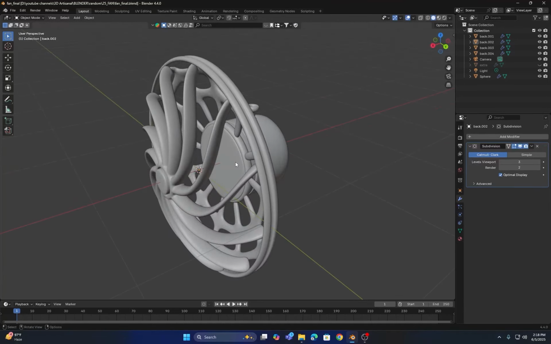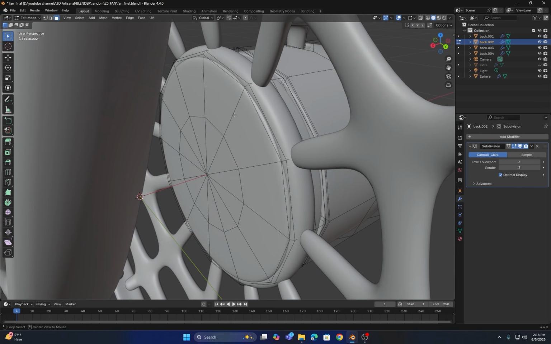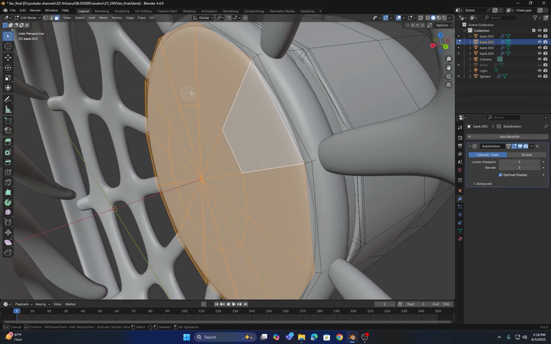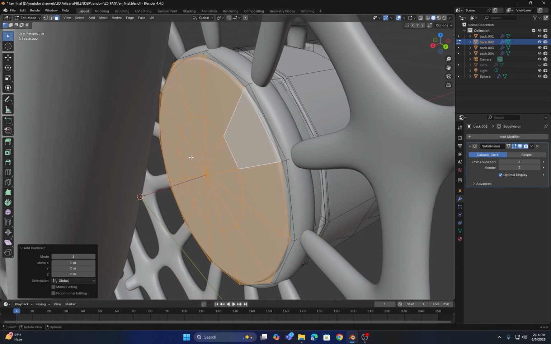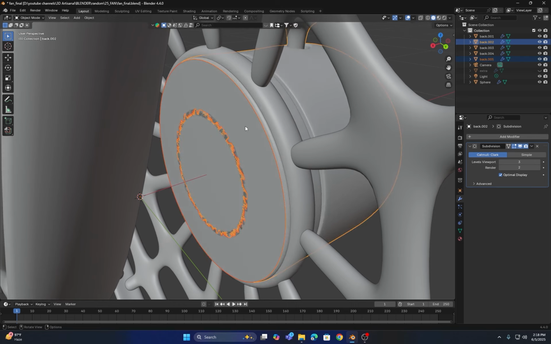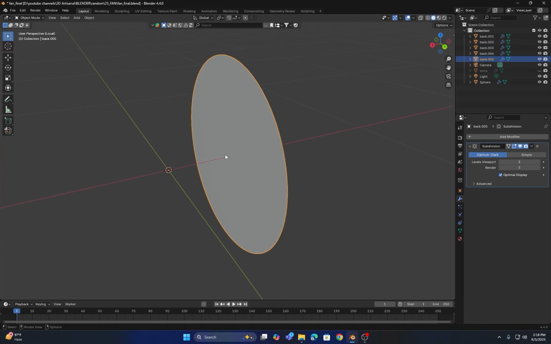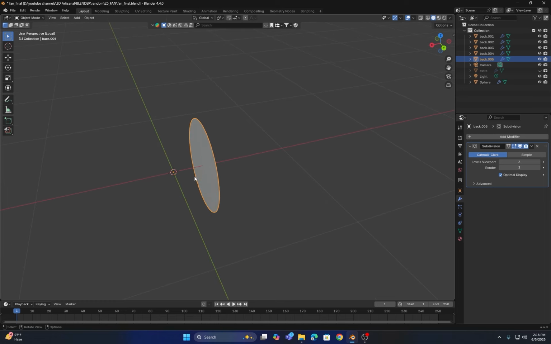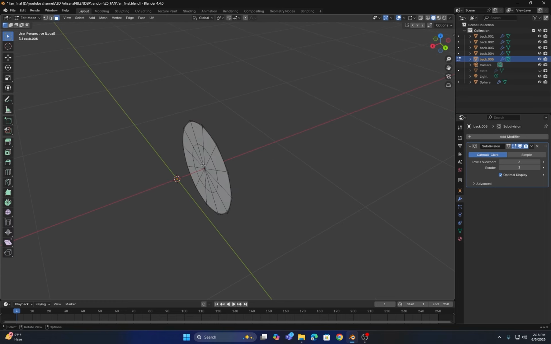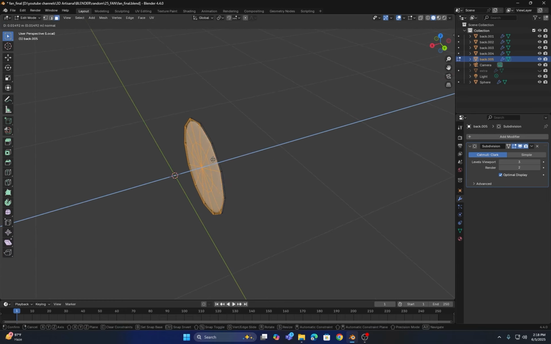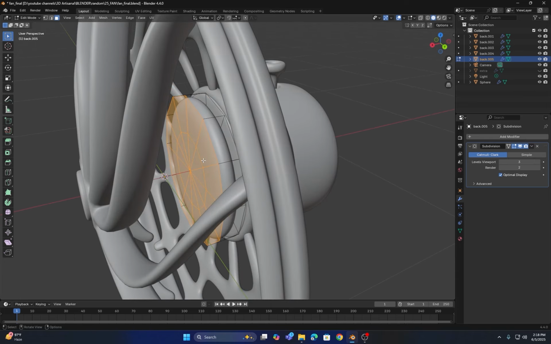With this part complete, I'm now going to design the part behind the fan blades. I'll select these faces, duplicate them, and separate them into a new object. By pressing the slash key, I can enter isolate mode, allowing me to focus solely on the selected object. In edit mode, I'll extrude the blade and check if the extrusion is correct by toggling out of isolate mode with the slash key.